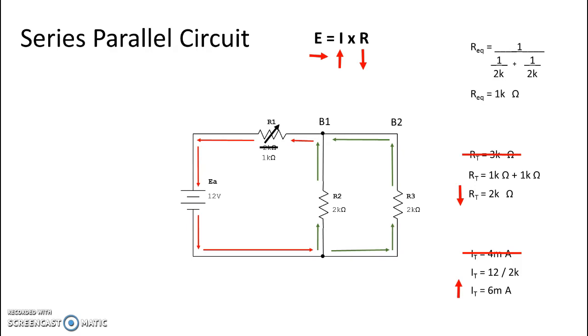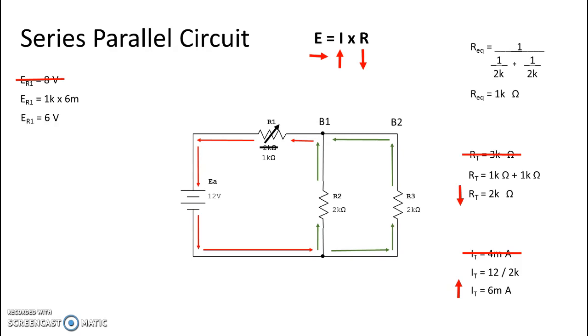Alright, so once we've looked at total current, we are going to look at our voltage drop on our series component. We did have 8 volts. We know that's changed because the resistive value of R1 has changed and total current has changed. So we look and we see that 1K, which is the new resistive value of R1, multiplied by our new current of 6 milliamps, gives us a voltage drop of 6 volts.